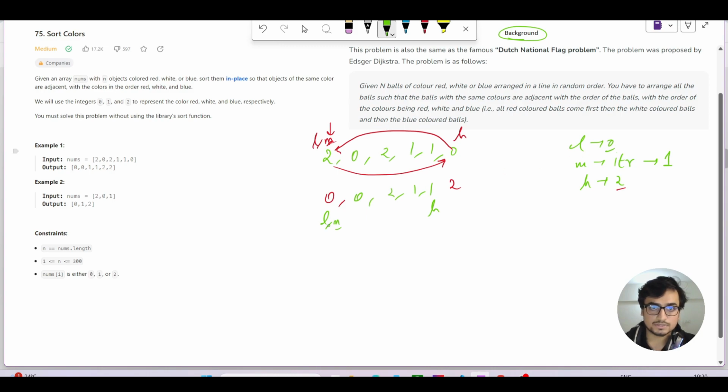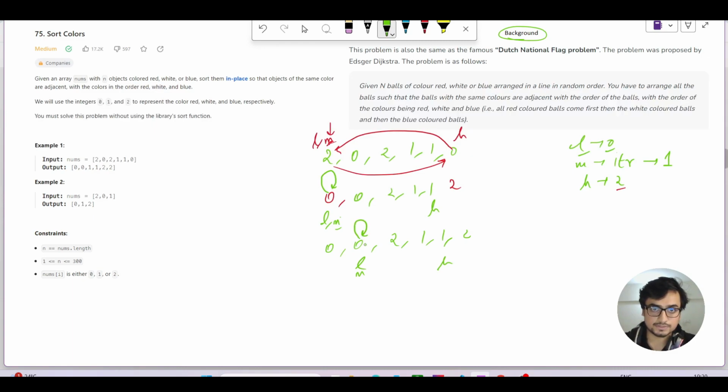Now the m index is pointing to 0, so 0 should go to which pointer? L. So swap it with L. Coincidentally L is also here, so we'll just swap it here, and then move the m pointer and L pointer ahead. The next sequence of elements with our pointers would look like this: h would be here, and L and m would be pointing to this index. Now again, what is the element at m? It is again 0, so again swap it with the L index, because L is handling 0. Again coincidentally L is also here, so we'll just swap it here, and do L plus plus and m plus plus in the right-hand direction. So what is the sequence of elements next and the pointers? It would be h here and L and m, correct?